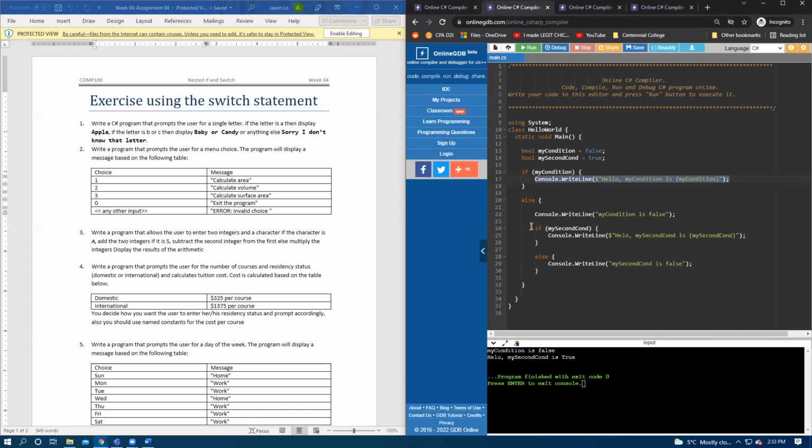When we nest if statements, it's just a matter of throwing another if statement within an existing if statement. I'm not sure if folks are tabbing in the same way that I did here. So you can see that this if statement is self-contained. And then all of this stuff is part of this else statement.